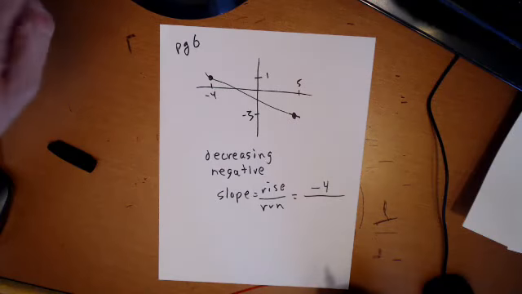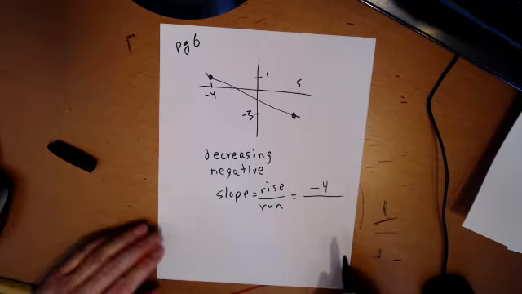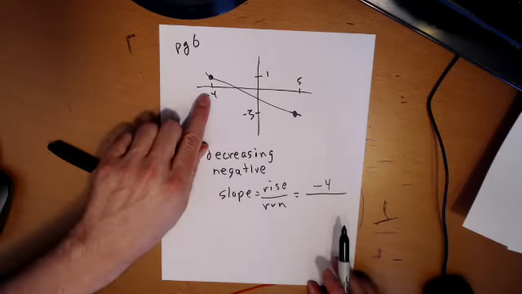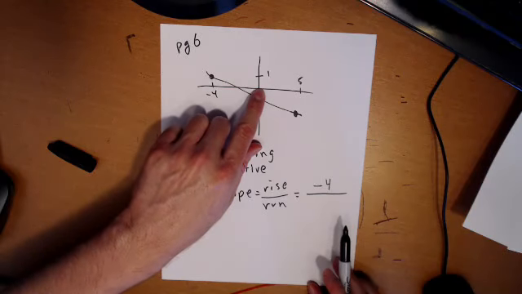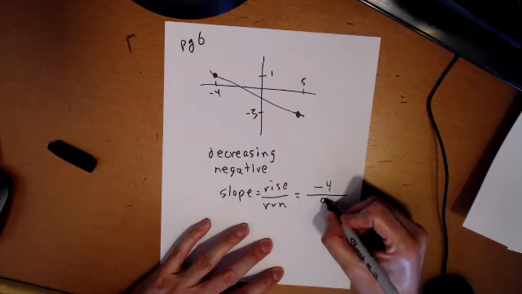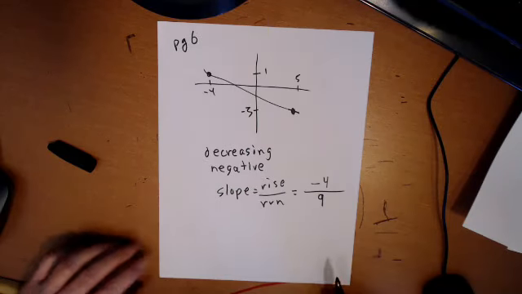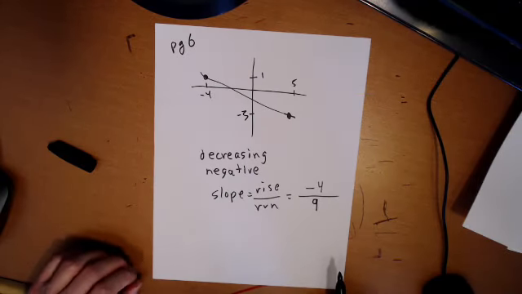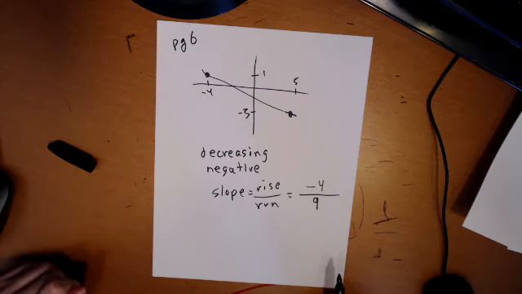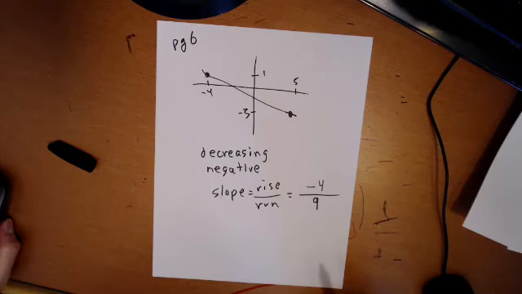When you have the graph paper, you can count it out a lot easier. And then the run, how do I get from this dot all the way to there? I'd have to go 1, 2, 3, 4, 5, 6, 7, 8, 9. Aha! So when you're looking at the visual, you can use the graph paper they have provided to count it a lot easier. So that's our slope.